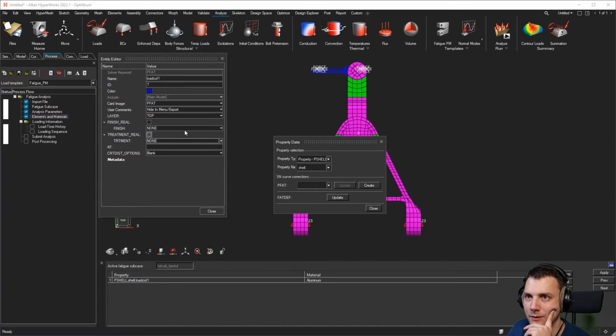But in this case we will have none as both. And also if you have another thing which is not available here, you could also click here and just give the factor. Then if you have additional factors which are not implemented here, it's not finish, it's not treatment, but maybe you would have to incorporate an additional safety factor because of aerospace guidelines or so.